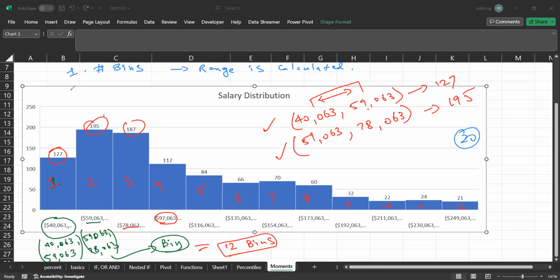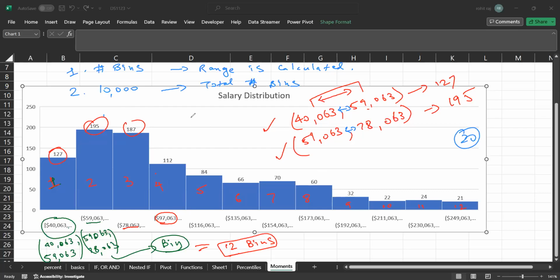The second thing that you can control is the difference between these two values, right? Let's say I want bins with a difference of $1,000 or $10,000, right? So based on this, the total number of bins will be calculated by Excel.